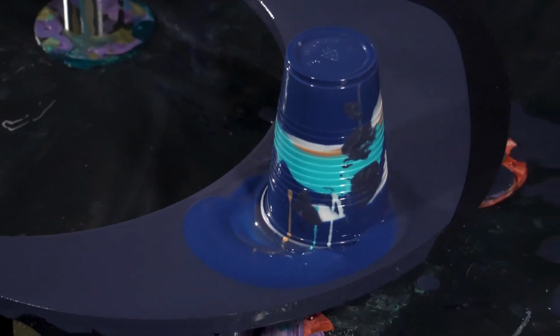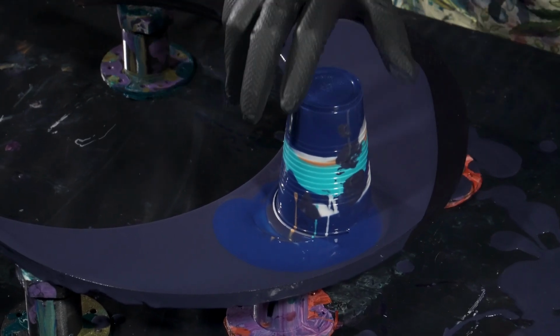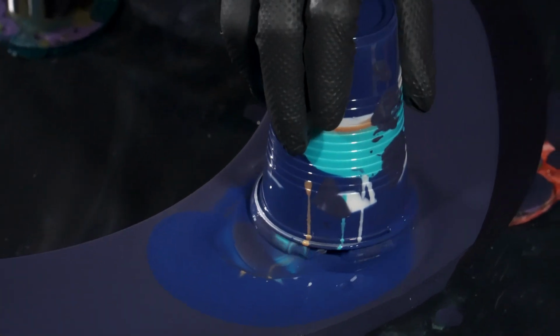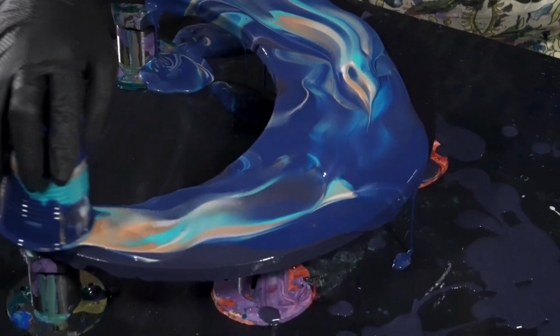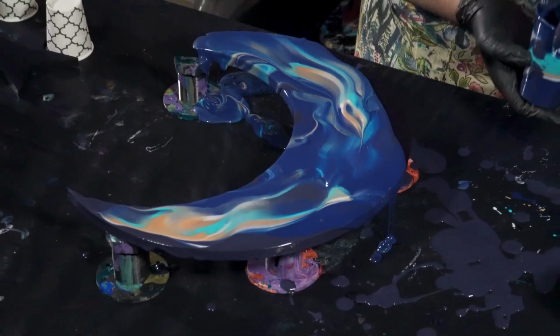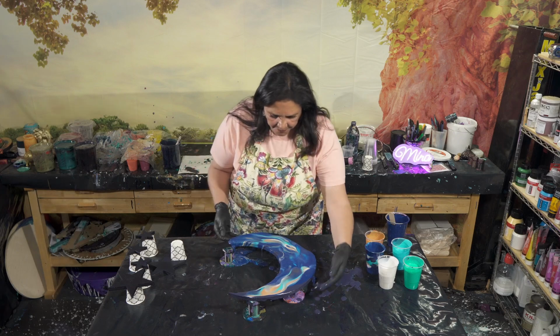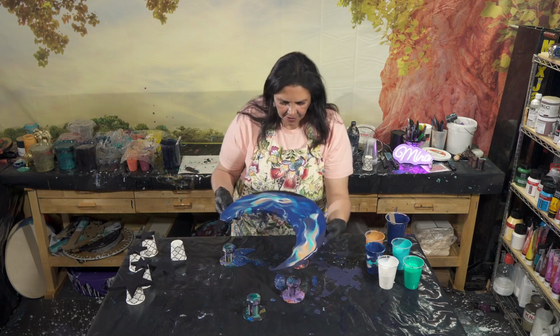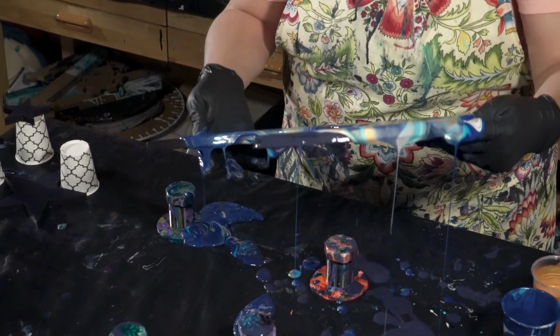Alright. Oops. I'm just going to give that a second. And before it all starts to run off, I'm actually going to move it around a little. Just break the seal a bit. And move this around. And we're going to move some of this over here. Okay. Now we're going to tilt this out. That's pretty. I'm not entirely sure what's going to happen with this, so you're going to see it right along when I do.